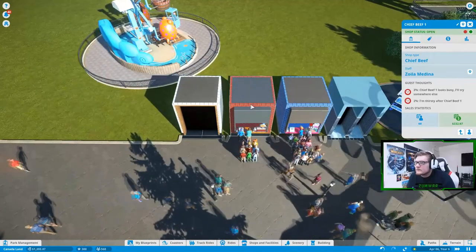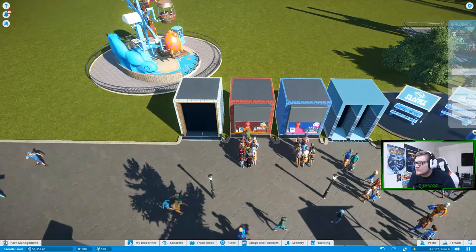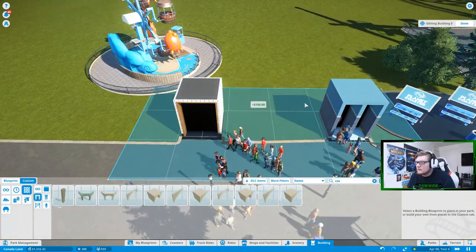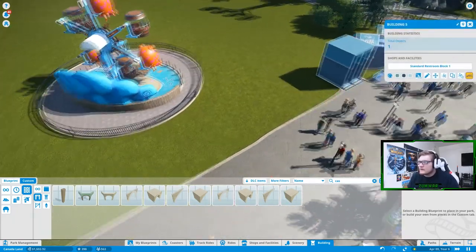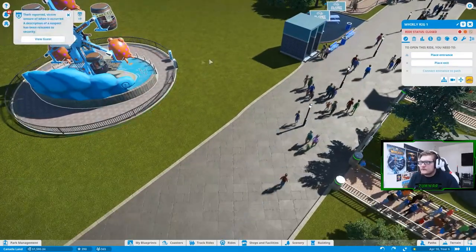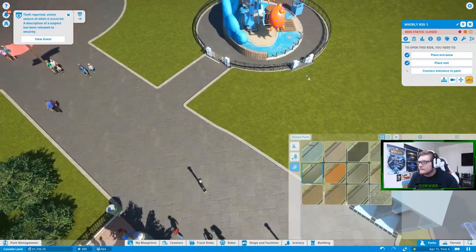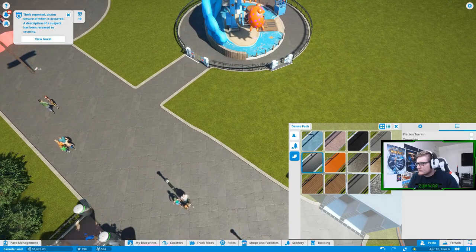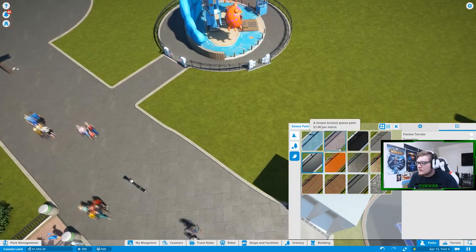I'm gonna delete this. I'm pressing delete, so nothing's happening. Select the building. There we go. And that. Get that out of here. Alright, that's done. Okay, now this. Place an entrance right there. Place an exit right there. Entrance to my path. There we go.